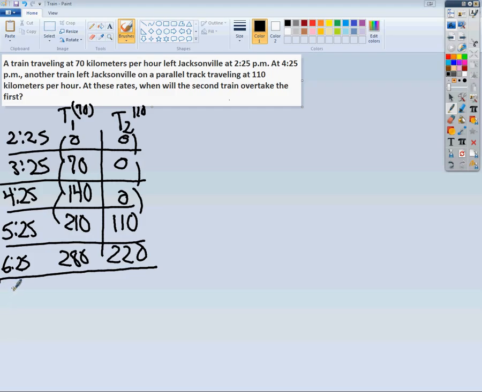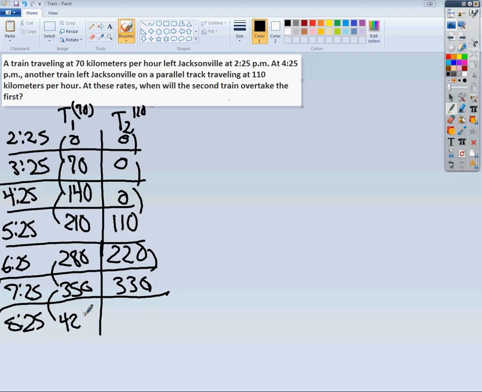7:25, this one's up to 350. This one's already up to 330. So it's looking very likely I'm looking for somewhere in this general range. At 8:25, this one's up to 420, but by then the second train has already passed the first train, because it's 440 kilometers from the station. So the numbers on the T1 and T2 represent how far away the train is. And what I'm looking for is the point where they're both the same distance away, because then they'll be right next to each other. So I know my answer is going to be somewhere between 7:25 and 8:25. That gives me some general idea of what I'm looking for in my question or my answer. I always do that kind of stuff first. That's optional.